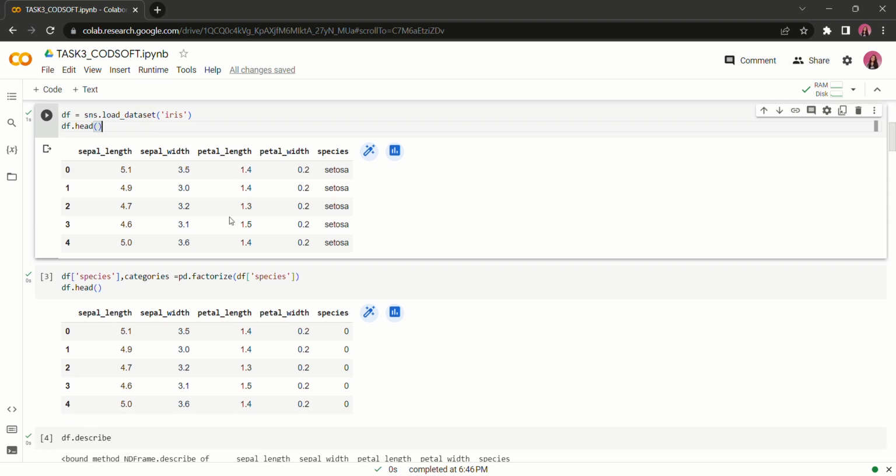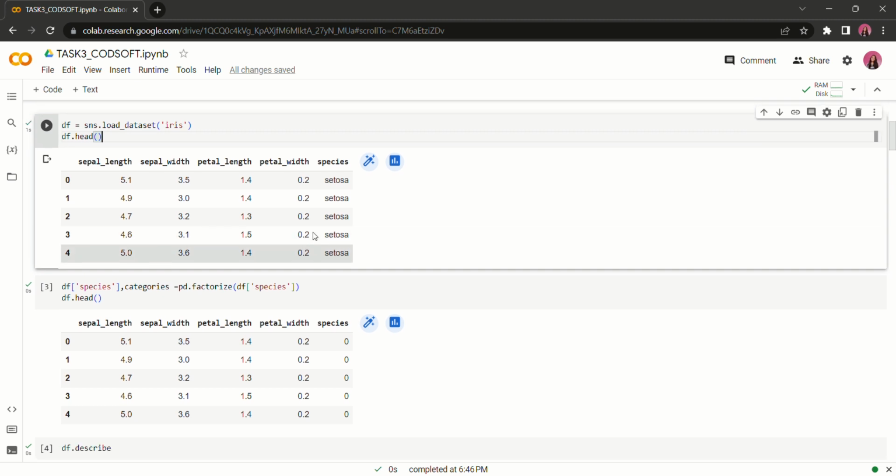So yeah. In the next step, I have factorized the species column, as we have observed that there are three species that we have to classify into. Those species are Setosa, Virginica, and the third species is Versicolor, right?